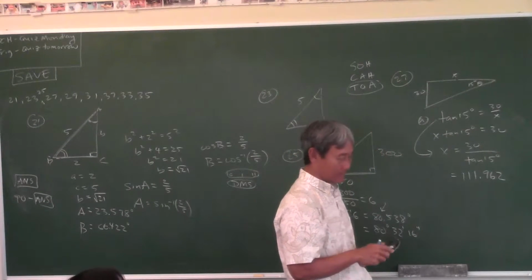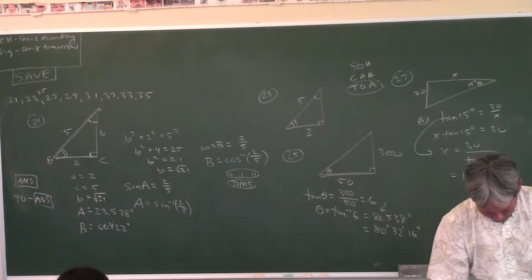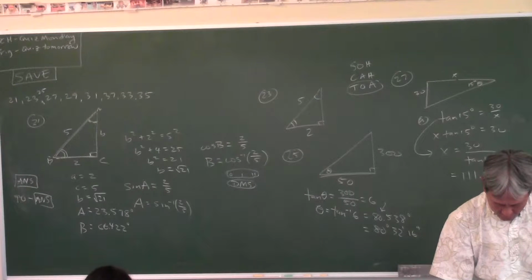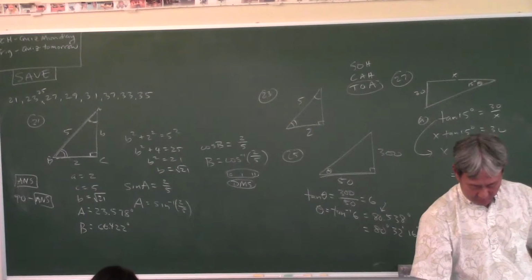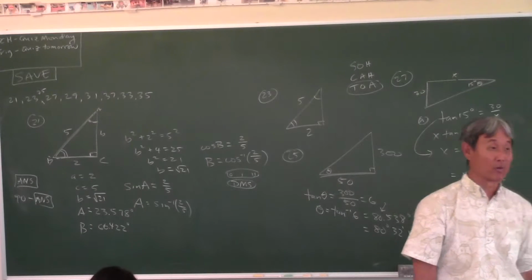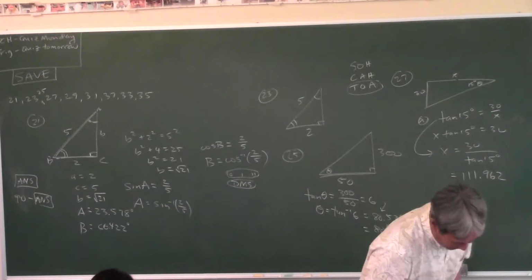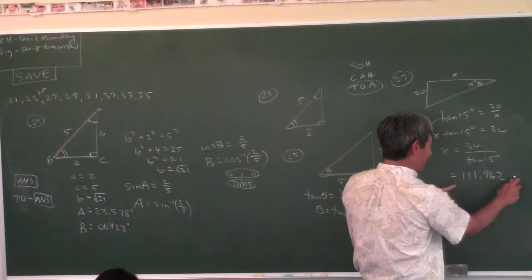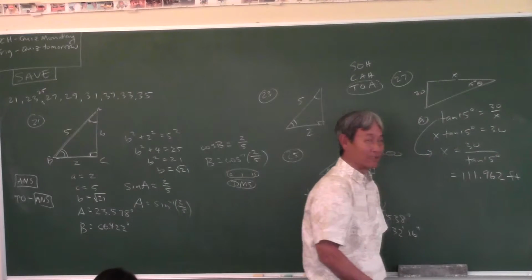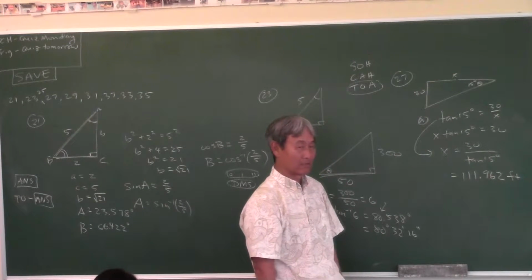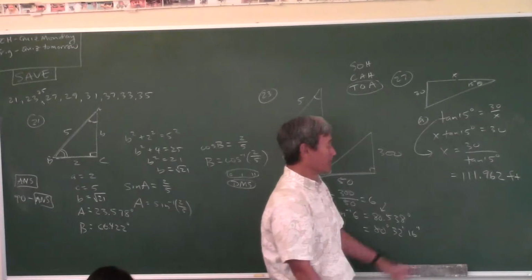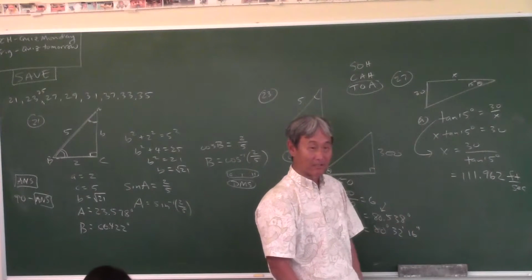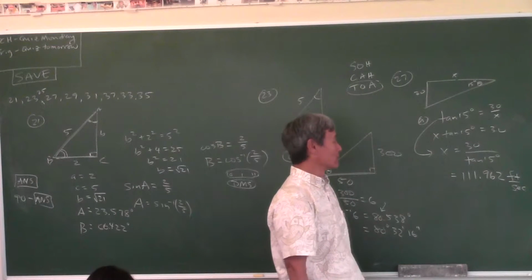Did you guys get that? And is that all you have to find? No. It says, how fast is the truck traveling? Express the answer in feet per second and in miles per hour. So we're going to have to do dimensional analysis. Is this all in feet? Yeah. So if it traveled this many feet in 1 second, divide that by 1 second. So it's going 111.962 feet per second.